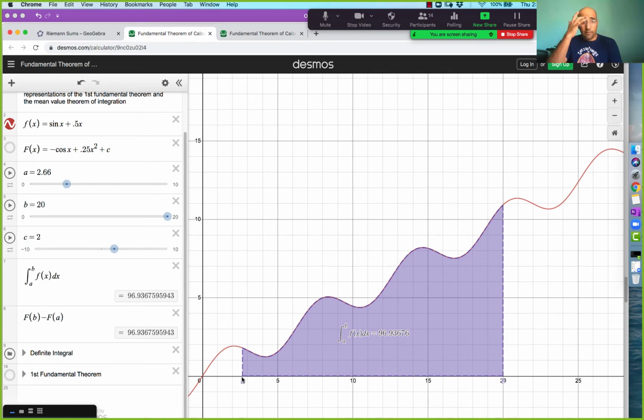Okay? But an easier way to find it would be to come back to our function f of x, here it is, and think of an antiderivative, something whose derivative equals f of x. Right? So remembering that the derivative of cosine is negative sine, then that means that the derivative of negative cosine x equals positive cosine x. And the derivative of this, right, we bring down the 2. 0.25 times 2 is 0.5, x to the power of 1.